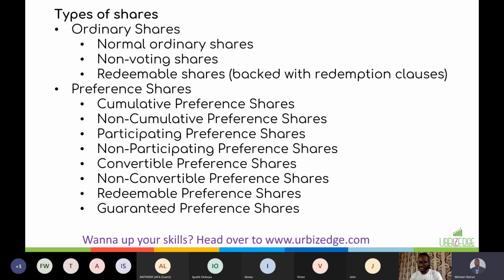In Nigeria, some will pay interim and final, or some will just pay you only once. But the key thing is, when you issue preference shares, it's because you want the person to be able to gain from a fixed income type of earning. So I'm issuing 100 million naira worth of shares at a preference dividend rate, say 10%.